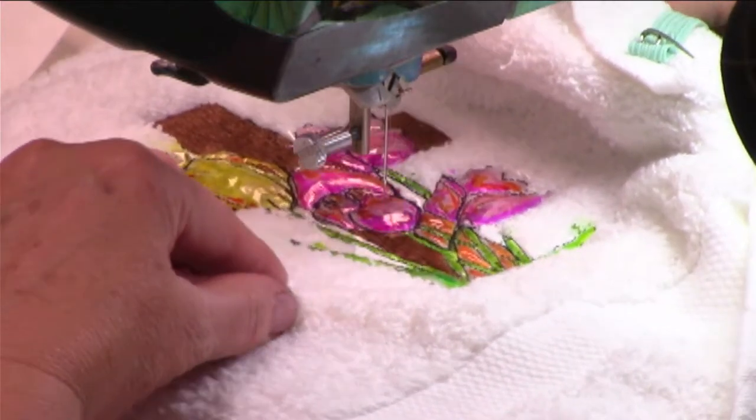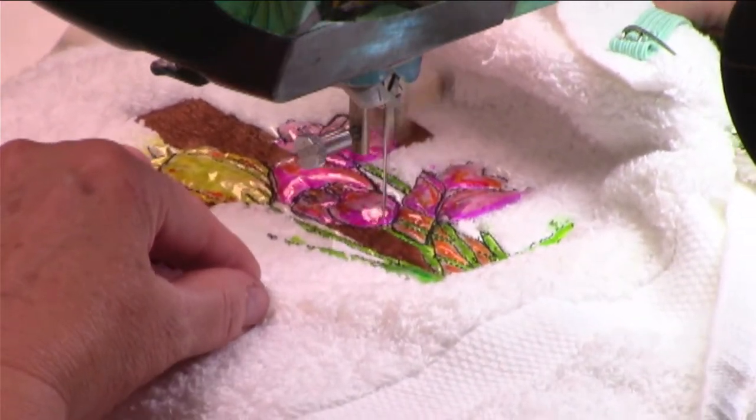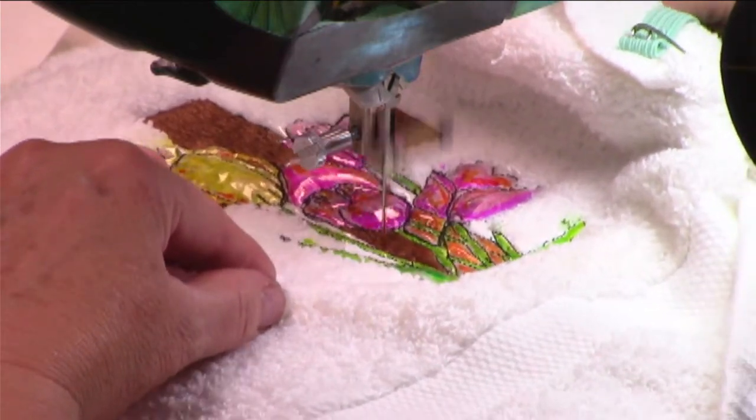Got to get my rhythm going. It also makes it so you can taper without having to change the width of your stitch while you're tapering.